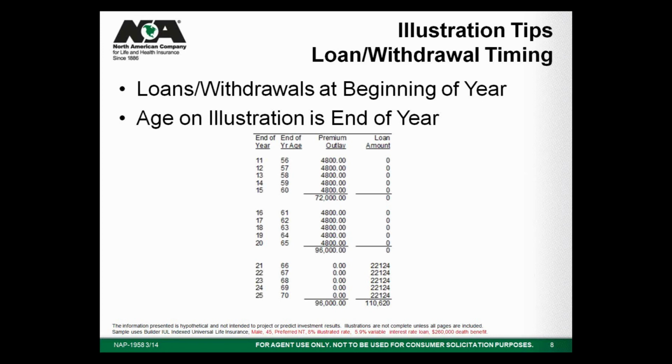Certainly. We just don't allow to show it because we don't want any policies that are being hyperfunded, but they still can go in. But in this case, you can see how that loan would work. Here we're using a male, age 45, preferred non-tobacco, using an 8% illustrated rate, our loan rate of 5.9. And that's on a $260,000 death benefit.